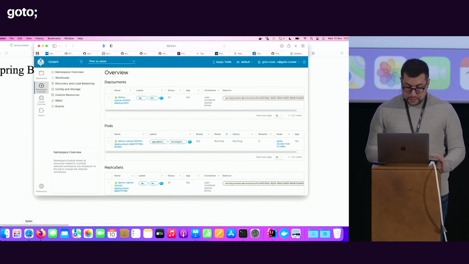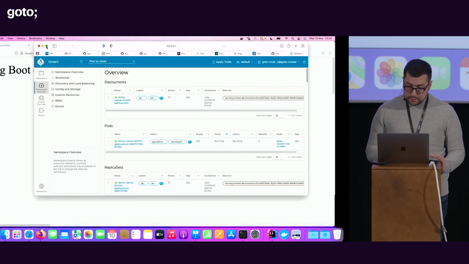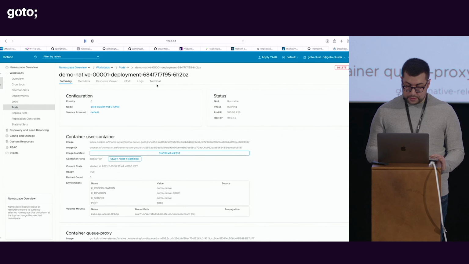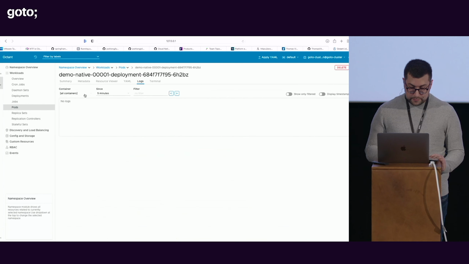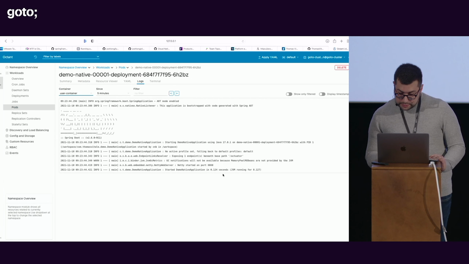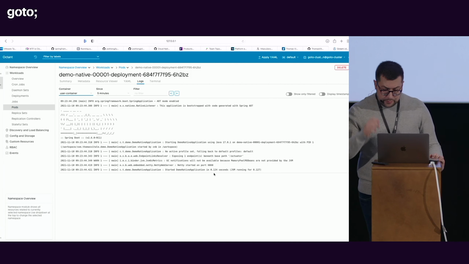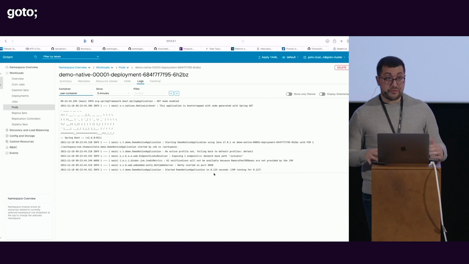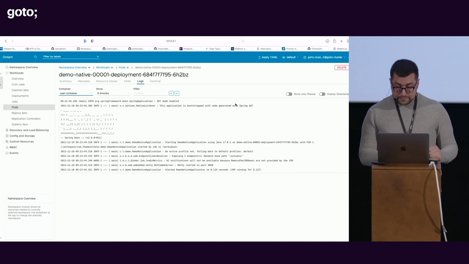And then in Octant, I can check the logs. So we can see the startup time. Container, no, not that one, this other one. Yes, so we can see that this one started in 0.1 seconds, which is really also a long time. It usually runs in 50 or 60 milliseconds.